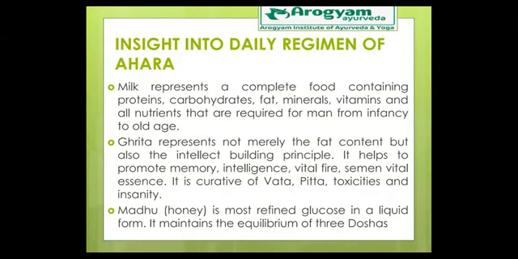And then Ghrita or ghee represents not merely the fat content but also the intellect building principle. There is an activity told in Ayurveda called as Medhya. Medhya का मतलब है जो मेधा शक्ति को improve करता है. Such drug is called as Medhya. What is this Medha? मेधा का मतलब है ग्रंथ धारण शक्ति या फिर इंटेलेक्ट प्रमोटिंग फैक्टर. सो ये एंटिटी को ये इंप्रूव कर देता है, इसलिए इसको हम मेध्य बोलते हैं.